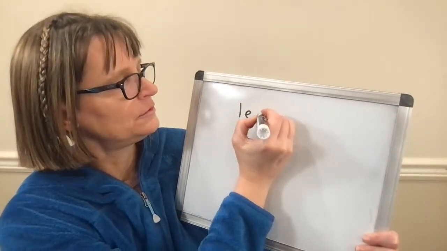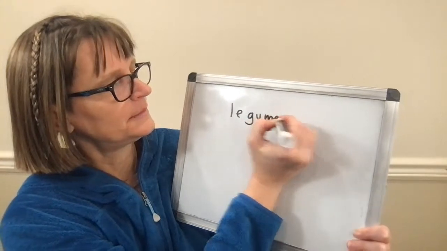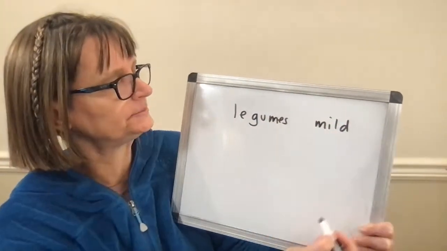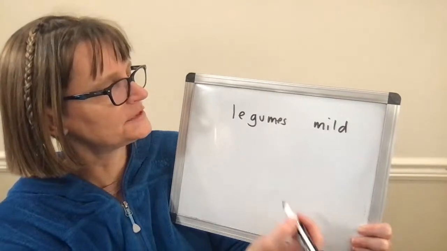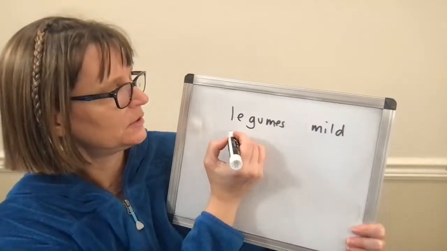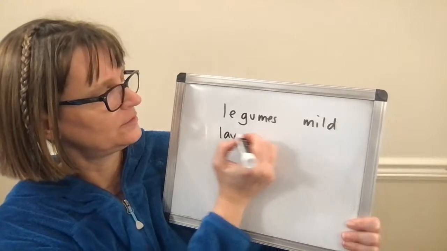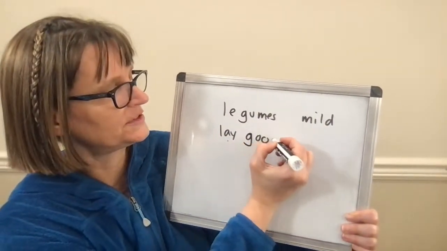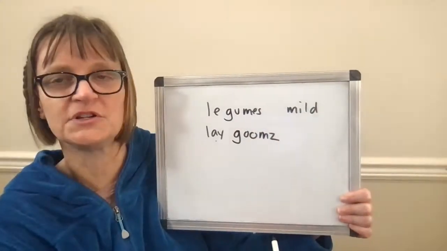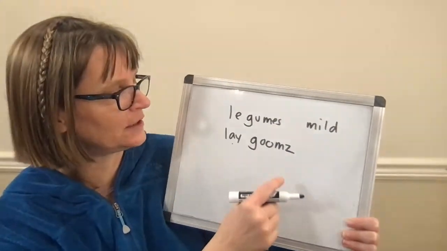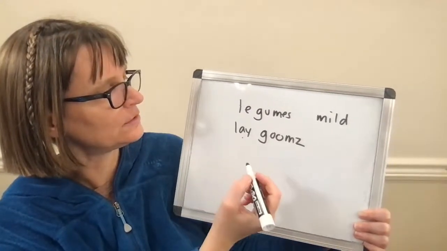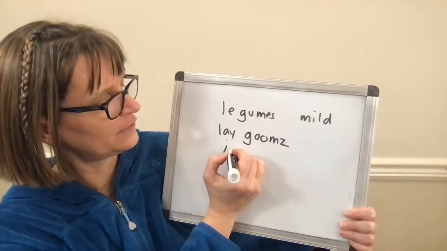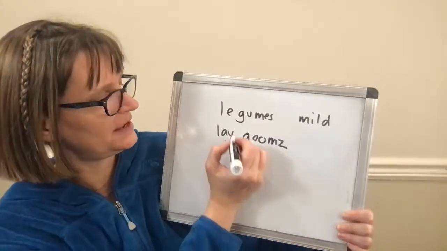Okay, we have a question for legumes and mild. So legumes, in American English, sounds like unstressed first syllable, and then gooms. Letter U says the oo vowel, and then we just go right for the plural to the Z, legumes, legumes, legumes. The lay can get kind of reduced to a legume, maybe even a here.